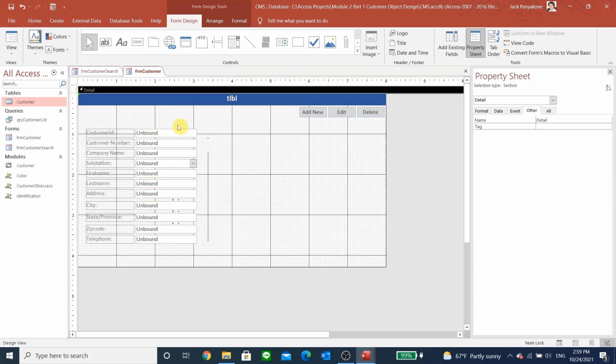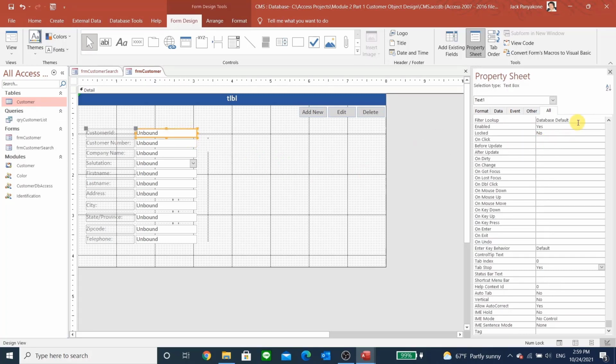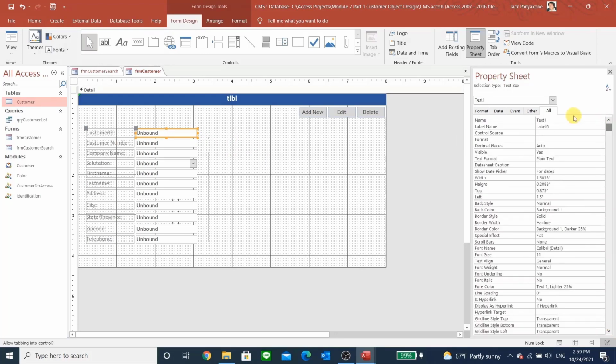Now, one thing I want you to understand, see how it says unbound? This form is not binding to any record here. That is the reason the way we code is going to be like this. All the unbound text box names, I always use txt. It tells me that this is not a bound text control.